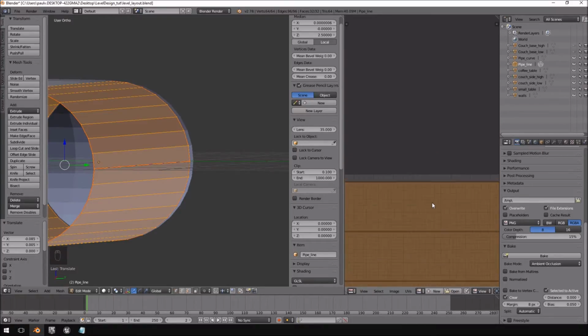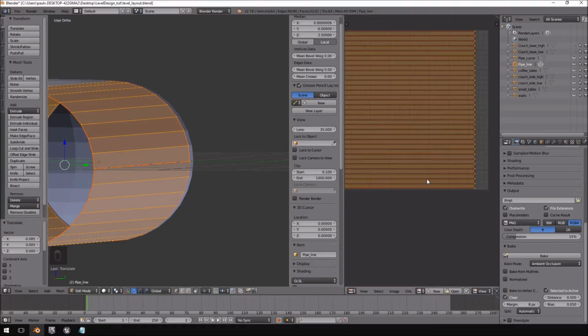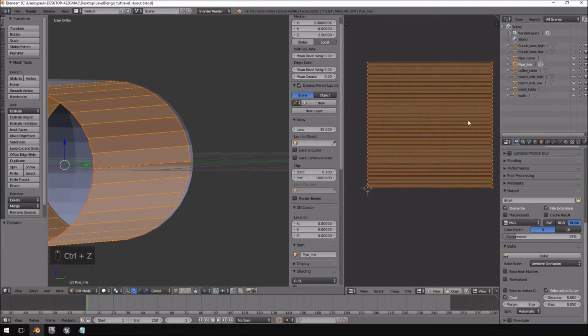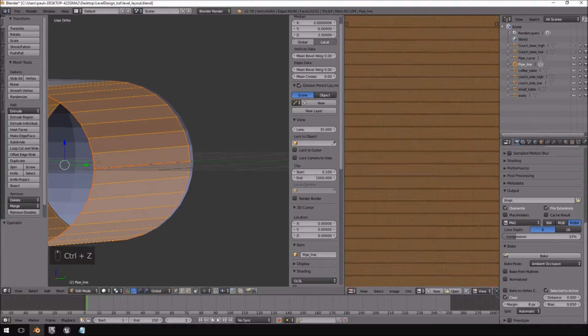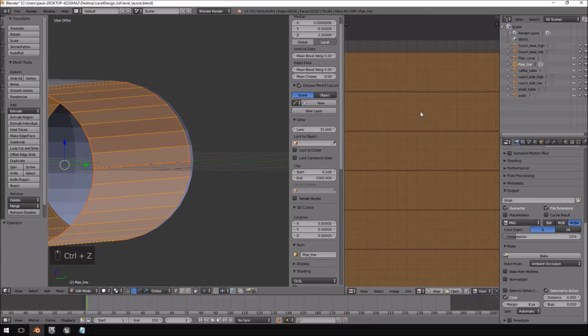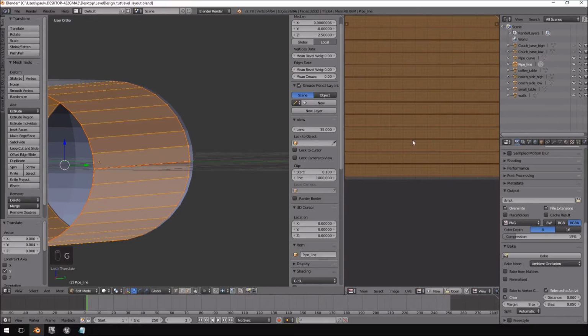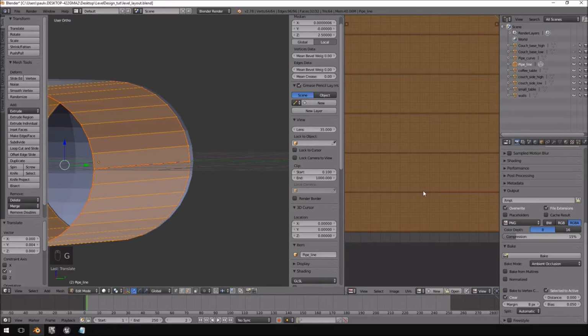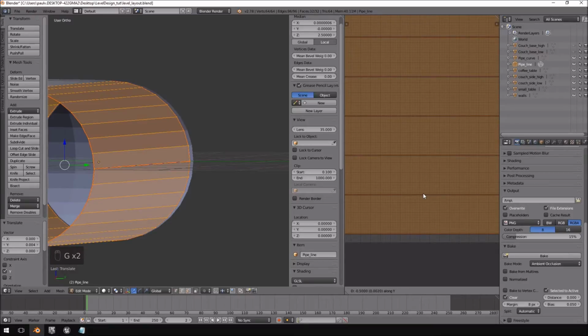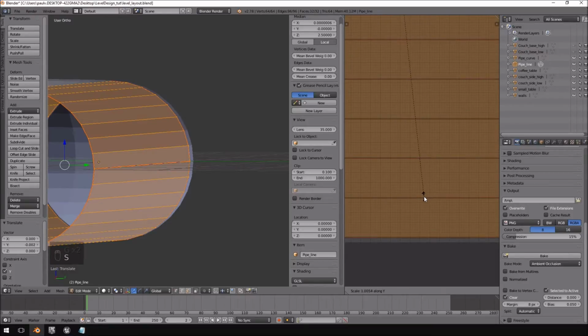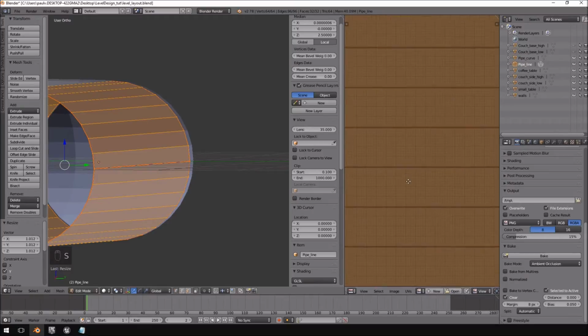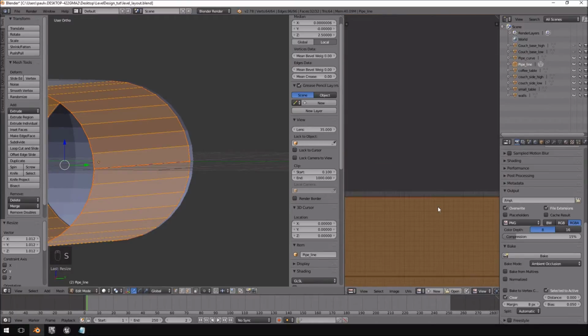So essentially what I want to do is make sure that this is filled all the way to the top. Grab on the y-axis, we just drag it up. Let's just see. Okay, so I think we need to do something like this, scale on the y-axis, and that should be pretty close. Almost there, almost there.